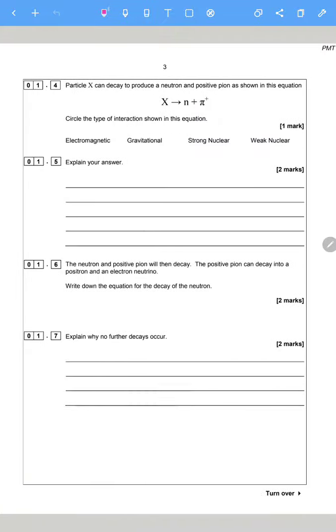Baryon number equals 0, and that one is 0. What would it be? Well, that one is a third, minus a third, that's 0 and 0 and 0. And now with the baryon number, that has a proton as well, so that's 1 and that's 0, so it has to be +1. And strangeness, well, that one is +1, so it has to be -1 because we know it's strong nuclear.